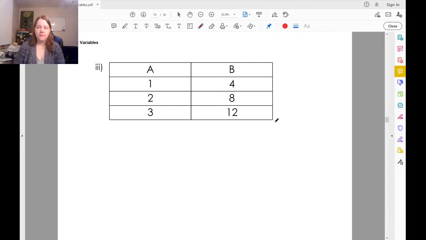Welcome back. So I'm looking here and I'm seeing that these numbers are going up by 1 and these numbers are not going up by 1. So my guess is that addition's not going to work. Let's try multiplication. I know that 1 times 4 is 4. Is 2 times 4 8? Yes. Is 3 times 4 12? Yes. So I'm going to take the letter A, multiply it by 4 to get the letter B. 4A, or 4 times A, equals B.